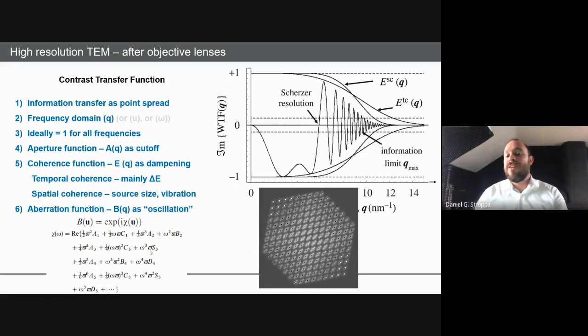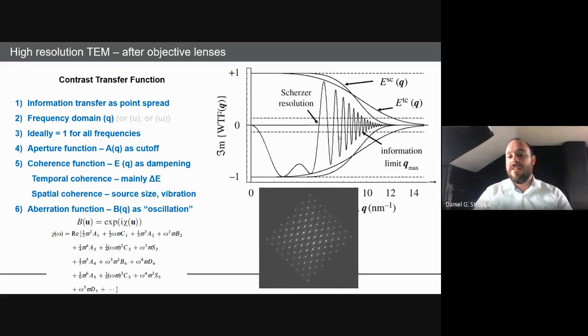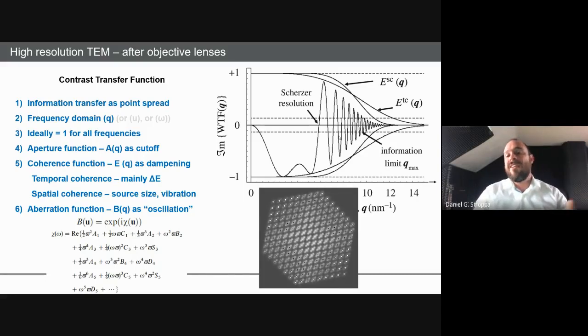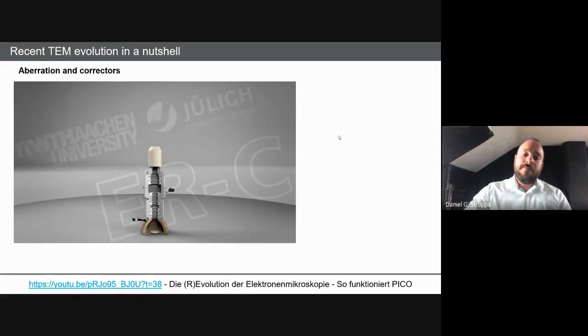Next, to get a bit lighter on the optics, here is a view on how these aberrations change the game, and a bit on how microscopes evolved recently. Here's a video from Forschungszentrum Jülich, one of the leading centers in microscopy, showing a scheme of what happens when you do traditional TEM microscopy. Here's the scheme of the microscope, and in the tail, there is a sample and the scattering rays, and then these scattering rays are going to be modulated with the objective lens and with all the projection.